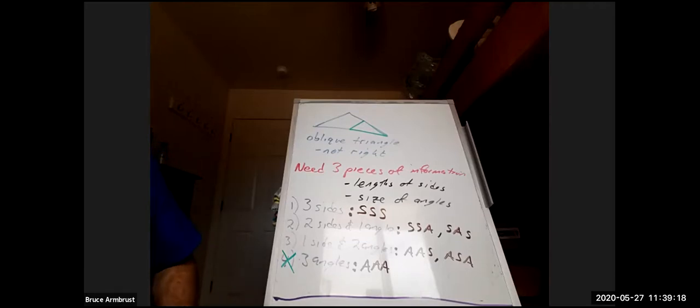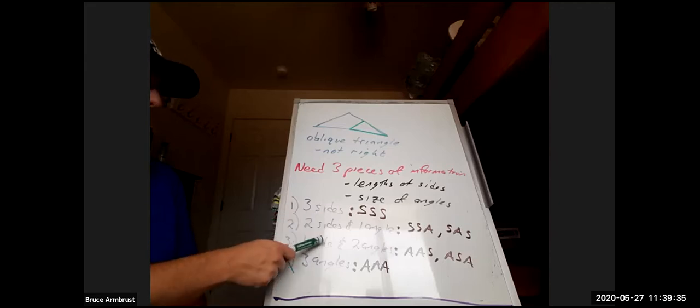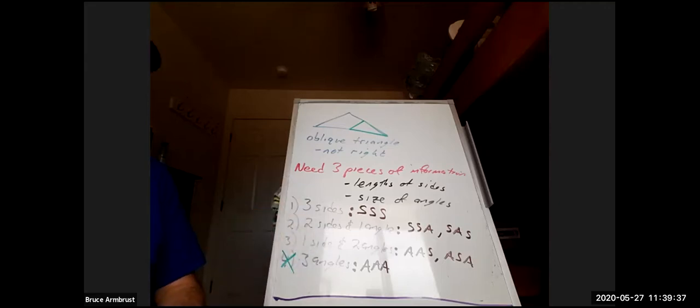All right, so we're going to need to develop tools that are going to take care of these. So we do have 2 more rules, or 2 more cases. We call them the law of sines and the law of cosines. And those 2 are going to allow us to take care of solving these wrong triangles.